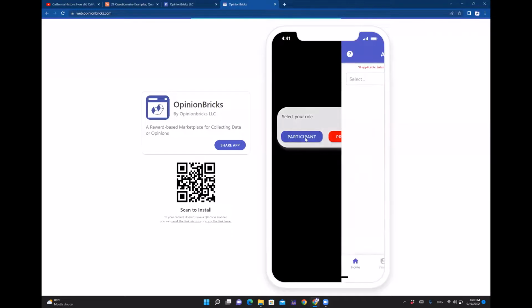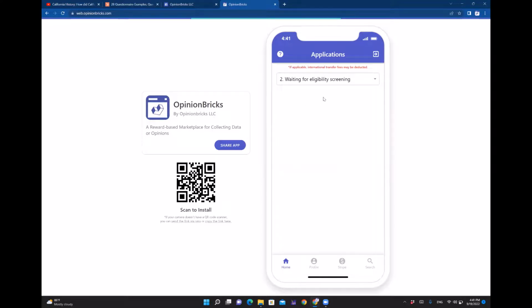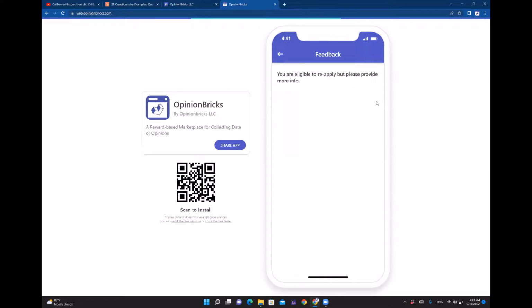Okay, I click on the participant, and when I click on the participant, you see that a message has come from the provider. If you click on this menu here and choose the waiting for eligibility screen, you see that there's nothing in this region anymore. And if you look at the rejected application, this application will pop out. Okay. Anyway, so this application is rejected, and you can click on this message here if you want, to show the feedback provided by the provider.